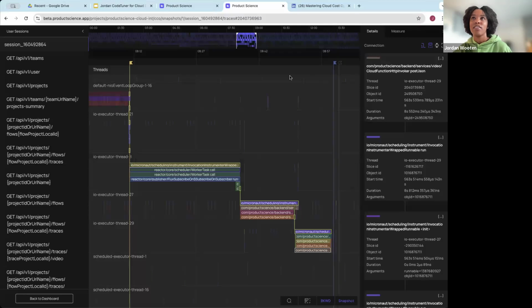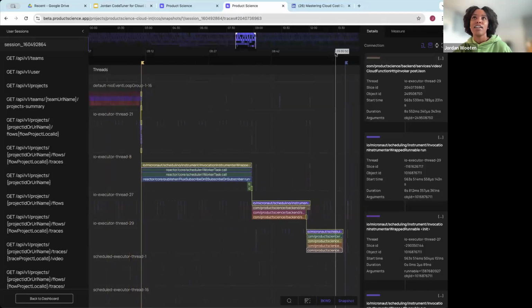So again, we have the timeline here that's showing the amount of time it takes to execute this user session, but we also have here the length of the slices. So again, the longer the slice, the longer it took to execute compared to these other slices here.